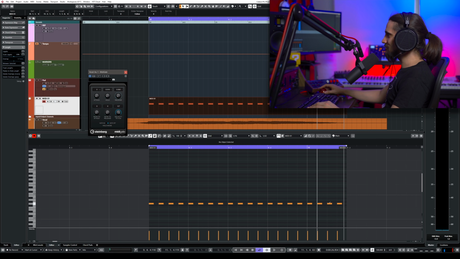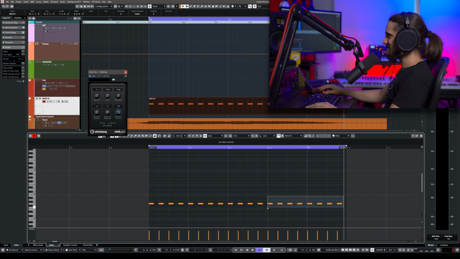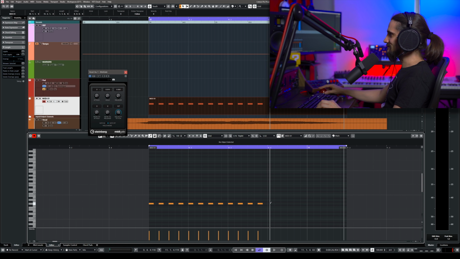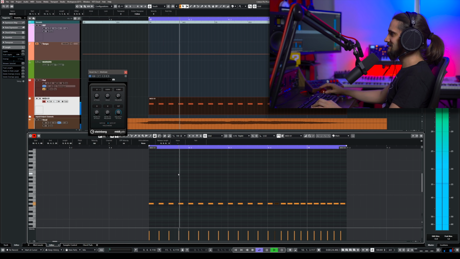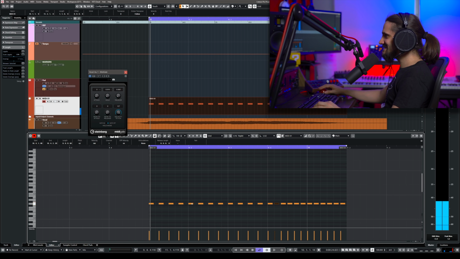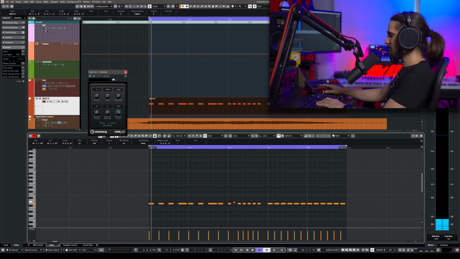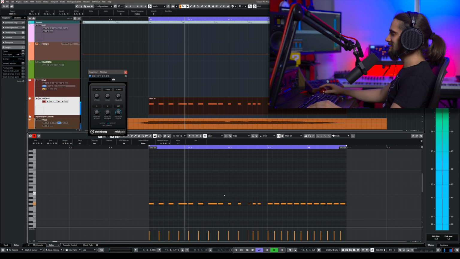Okay, let's try and create some triplets here. Let's try and create some rhythmic variations. In this case, I'm going to go here, 16th note triplets, and let's add some triplets here. Okay, let's listen to this. Let's say I want to create some 32nd notes here. Maybe I want to add some 32nd notes here, and I'm going to reduce the length so that they don't overlap. And maybe I want to make this a little bit longer, and maybe this one a little bit longer. Let's create some patterns. Let's try that. Maybe I don't need this, it's too much. Let's go like this.